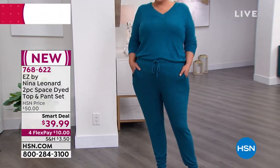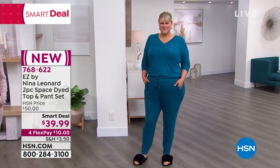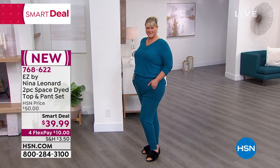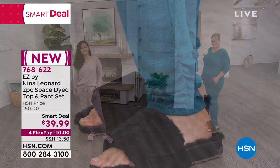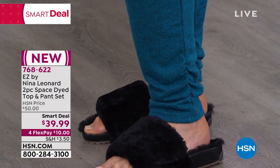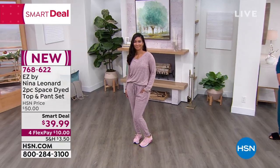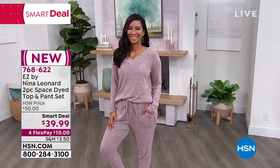Jamie is here, wearing it in the 1X. It looks so cute. The joggers have nice little ruching at the ankle, which makes it really flattering. This is not going to be super-duper tight — it's meant to be generous and loose and comfortable. You can wear it with slides, tennis shoes, boots and booties, and heels. I had it with heels yesterday and it looks absolutely adorable.